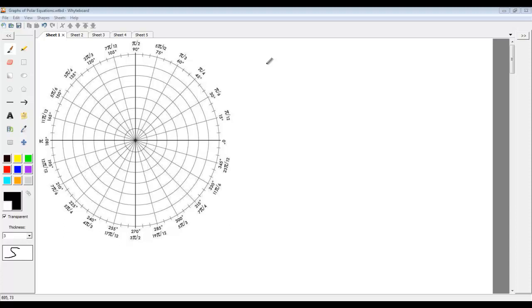Welcome back to trigonometry. As promised, we're going to be looking at polar equations some more. But now we're going to be really looking at graphs of some really neat polar equations. What I'm going to do is go through an equation, talk about how to graph it, and then start looking at some patterns and symmetries and that kind of thing.